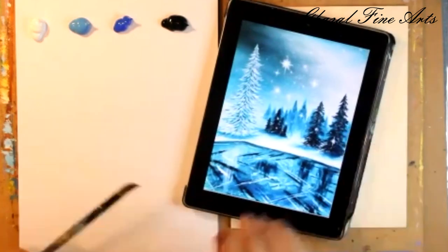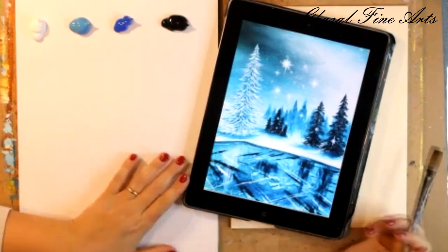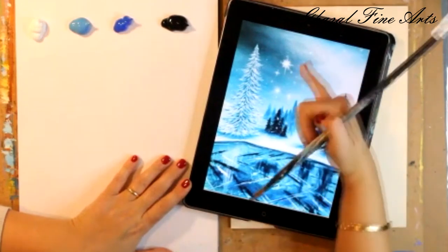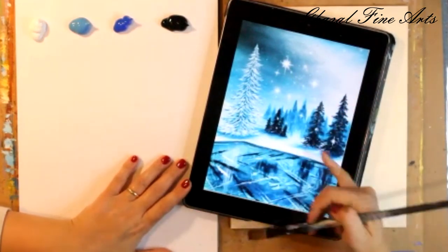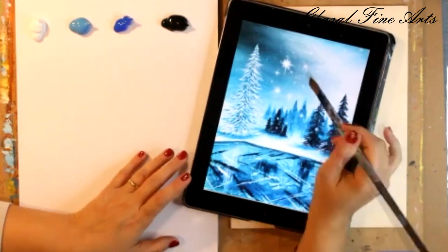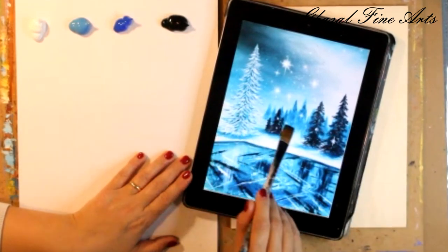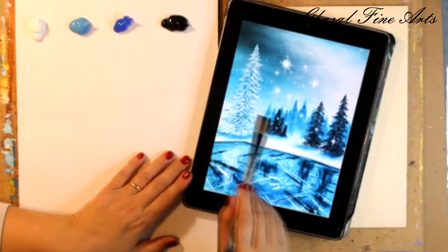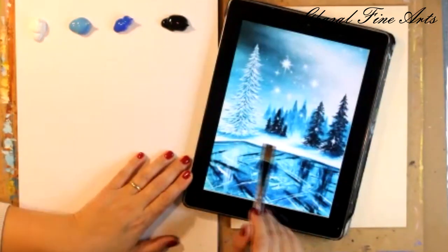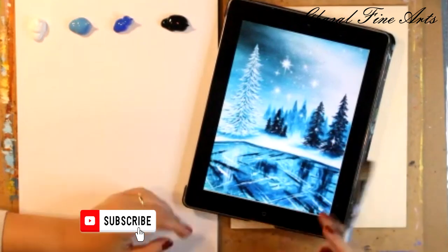First of all, we are going to start drawing, a very simple drawing. We don't do everything at the same time. I'm going to start with the background, which is the sky color, and then the snowy ground, and then the icy part. Then we add the trees and the snow, and then the star on top. I just need to do one angled line to show the separation between the sky and the landscape, and then separate this part. Just that, and then start finishing the sky, then the landscape, and then the ice as well.